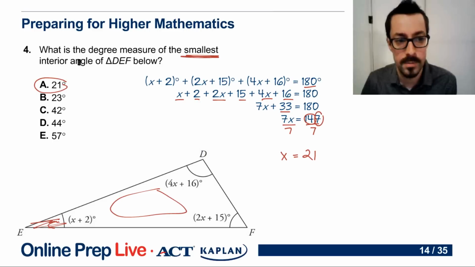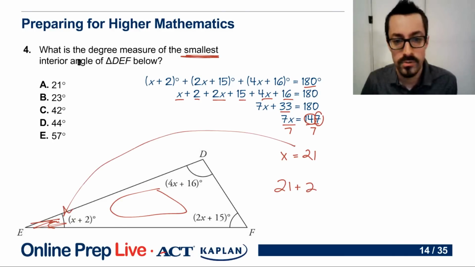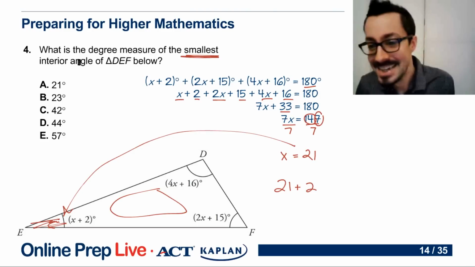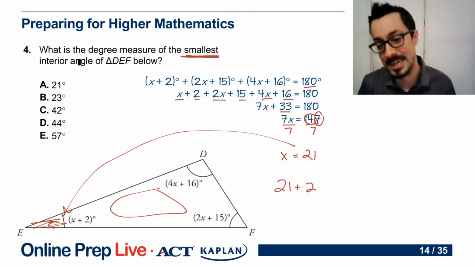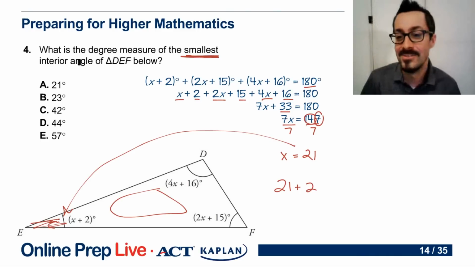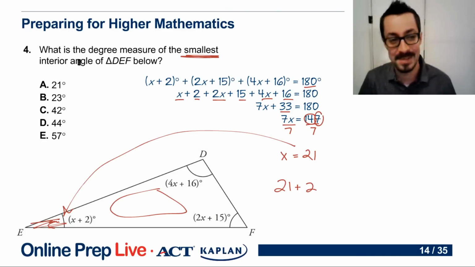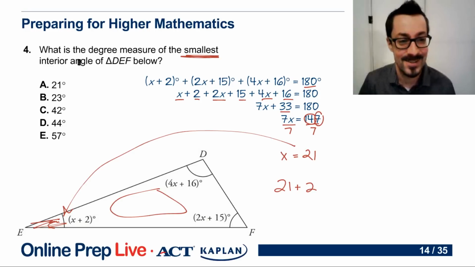So we're going to have to pop on another 2 degrees onto that. We're going to have to say the answer here is going to be 21 plus 2. We're going to have to plug that 21 in for that x over there to get our real answer, and that is going to be... Add 2. Very, very important to add that 2, and that's right. We get the right answer here being 23.